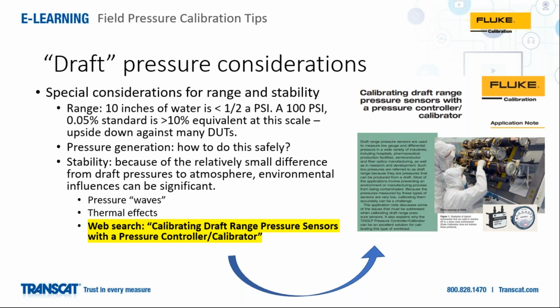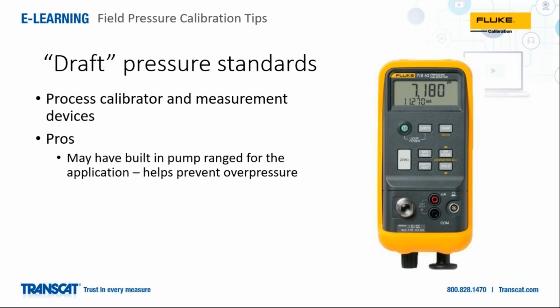This is the kind of information that you won't find explicitly in this application note, but it's the kind of stuff that you can tease out of there. How can I apply these principles to what I'm doing is what I'm getting at. Draft pressure standards. Generally, nowadays, these are process calibrators and associated measurement devices.